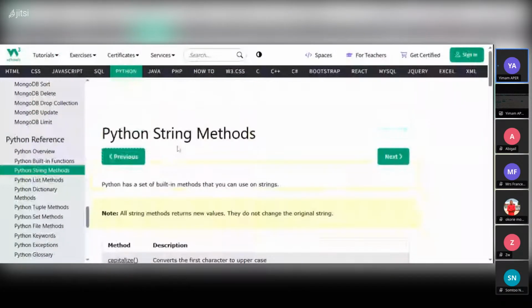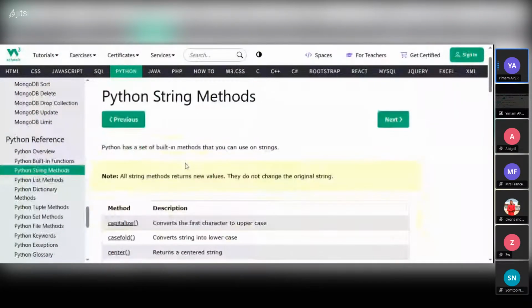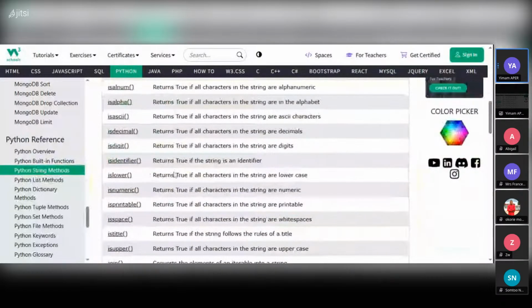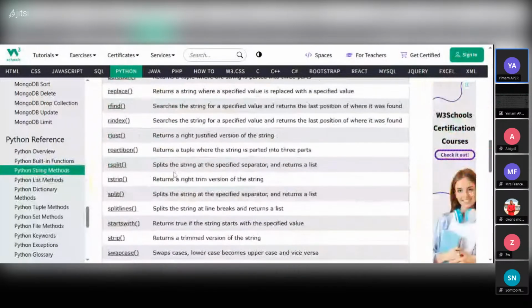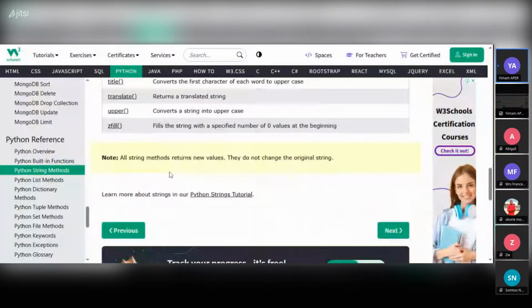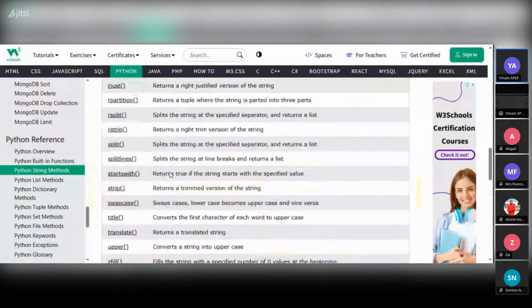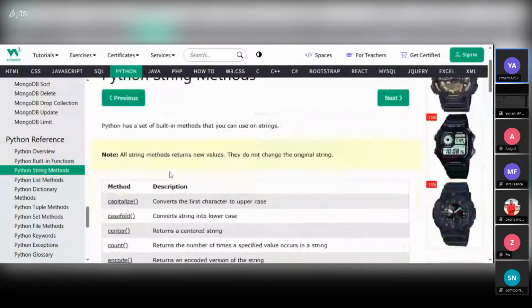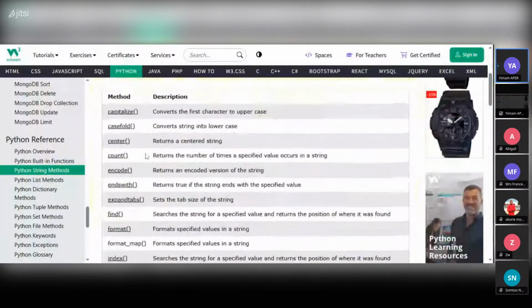Python string methods. So these are the methods we have. There are so many. Okay, let me see what I can do. So I believe this is what you want me to explain to them.